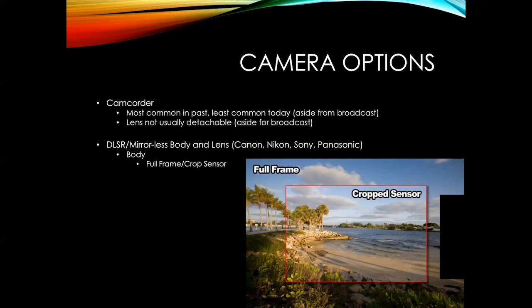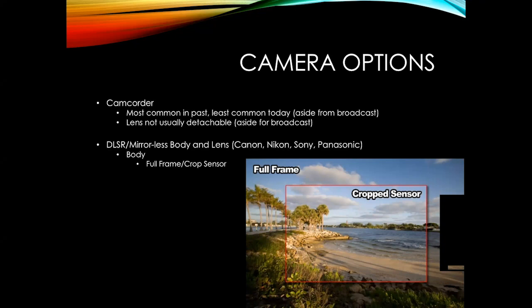So basically, when you have a mirrorless or a DSLR, you have a full frame and a crop sensor. What you see is not necessarily what you get when you have something called a crop sensor. Most of the cheaper DSLRs and mirrorless bodies have one. You're going to see only what's inside the red box versus everything you see in a full frame.